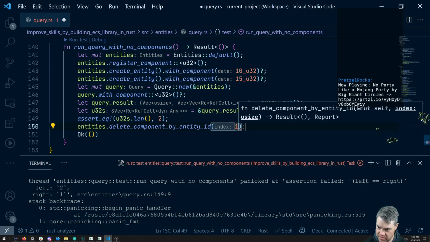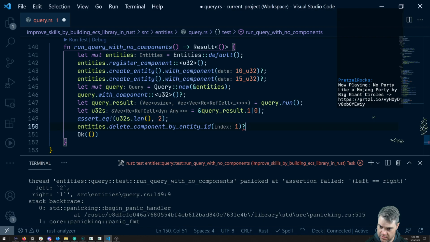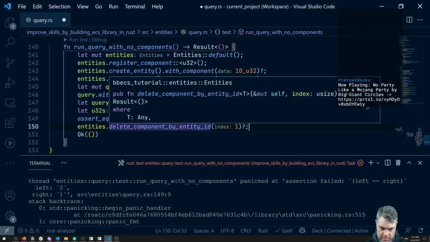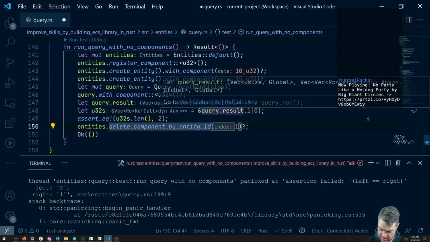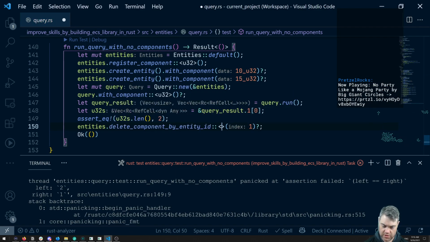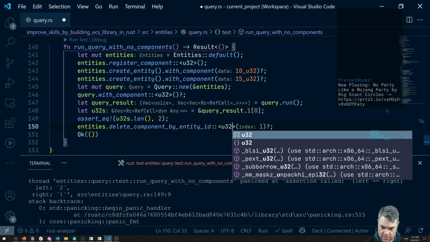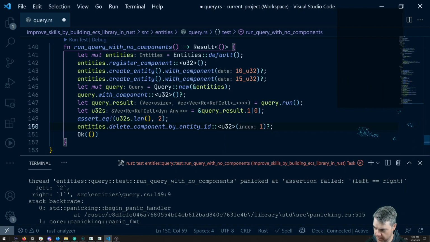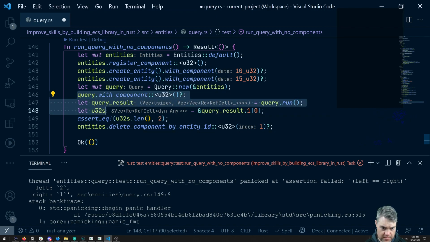So that second one. Now I have to give it the type here. So the type is going to be U32. And then we could run this same exact query again. And now it should be 1.